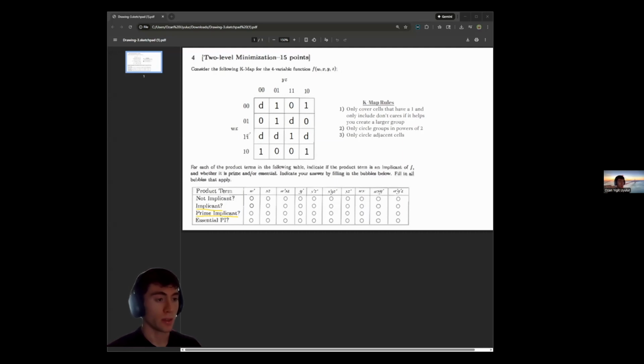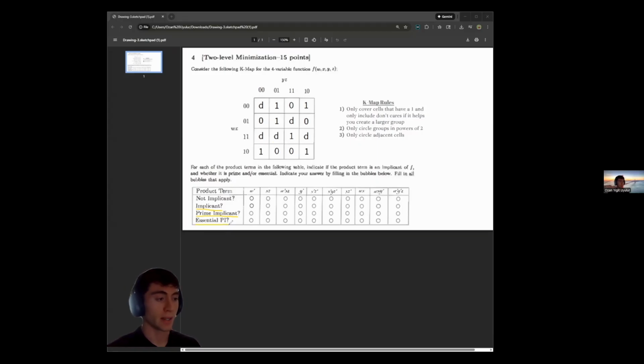So, for example, with the combination of literals W and X, which is this row, if we remove the literal X, then we result in these two bottom rows, which is the literal W, which includes a zero, which cannot be an implicant. If we go the other way, remove the literal term W, then we result in the literal X, which is these two middle rows, which also include a zero, which therefore is not an implicant, meaning that the combination of literals W and X is in fact the largest group, meaning that WX is in fact a prime implicant.